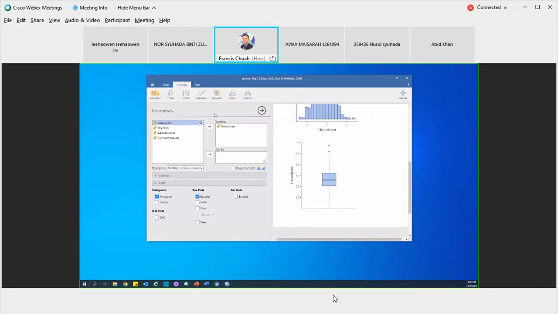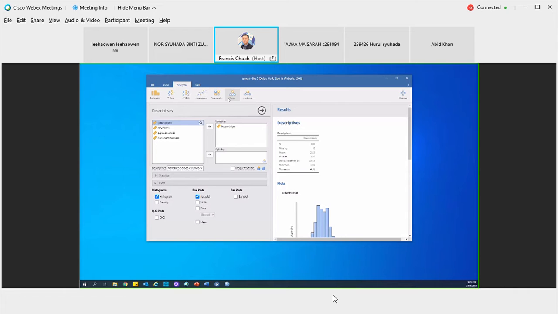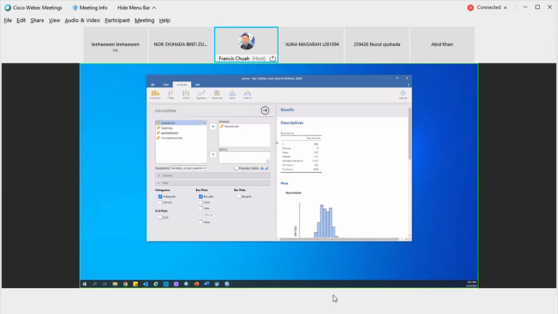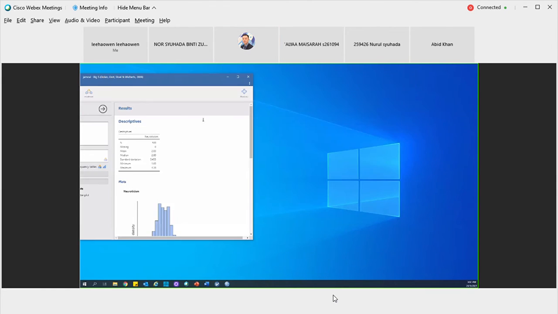So this is how Jamovi works. Now we look at these results.